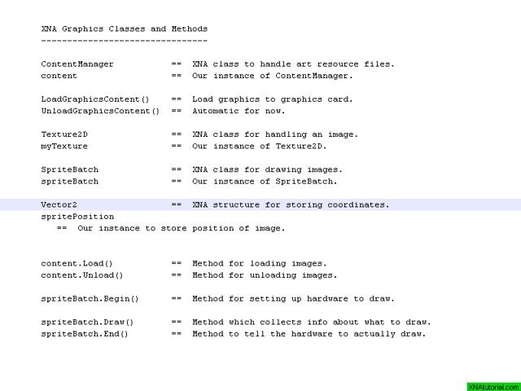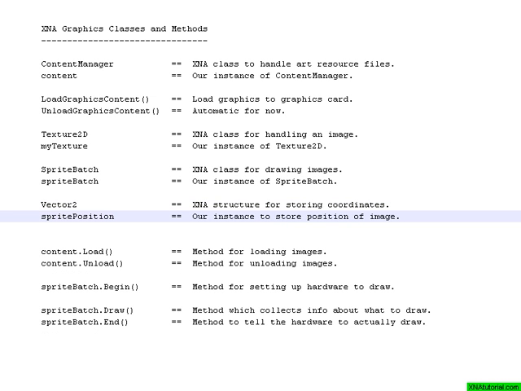It's just a bit more simplistic than a class. And we will instantiate that Vector2 into a variable we call spritePosition. So we have four objects that we will use: spritePosition, spriteBatch, myTexture, and content. And then since earlier we also have graphics, if you remember.